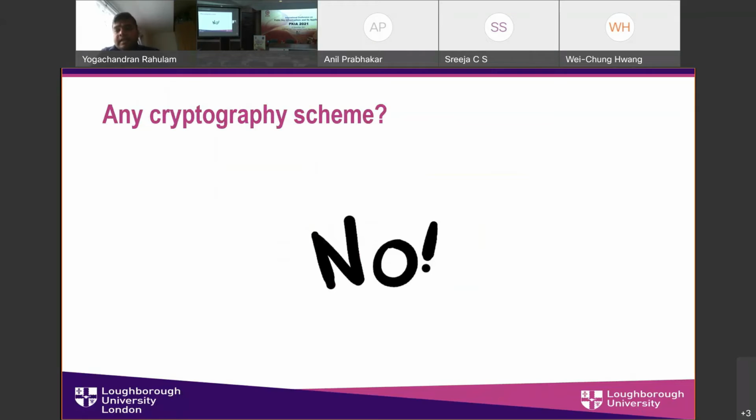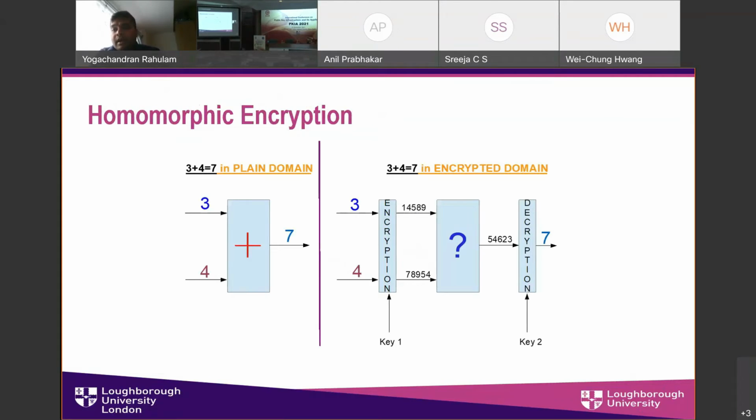For example, AES. You can use AES for encryption, but if the image is encrypted in AES, you can't perform any classification, inferencing, or processing on the data, because AES, as you know, will scramble everything, right? There is no mathematical relationship. It's just a shuffling. But you can use some schemes like RSA, because RSA's public key infrastructure is made of mathematics, there is a relationship, so it preserves some homomorphic properties, right? If you really want to go for this fully end-to-end encrypted scenario, we have to use homomorphic encryption, right?